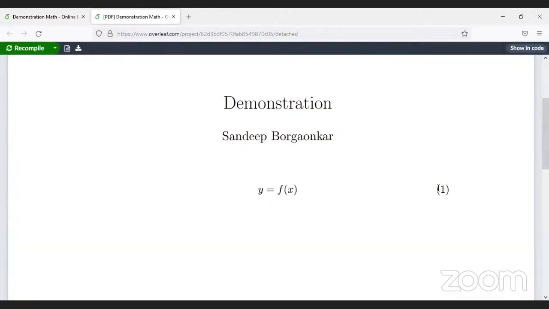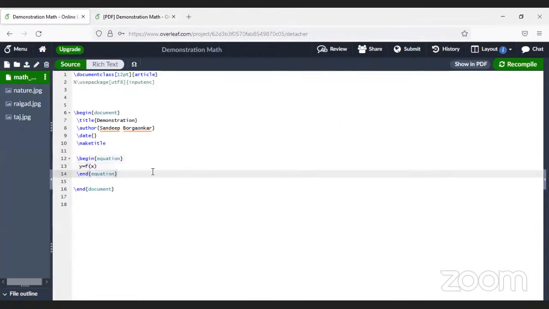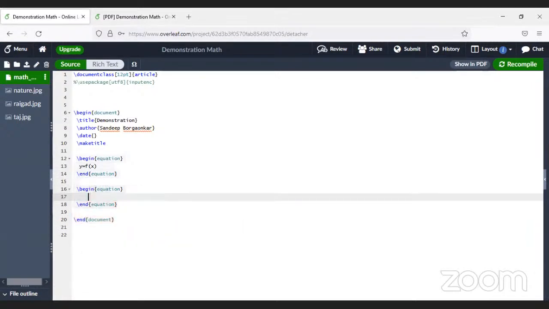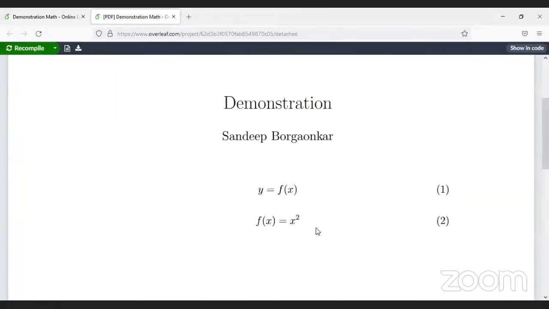Now this has given me a number 1. y equal to f x is 1. Suppose you write another equation, slash begin equation, then let us say f x equal to x square. Then this will give me another equation, f x equal to x square.